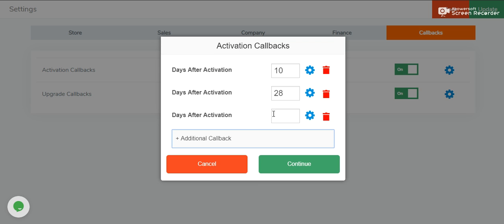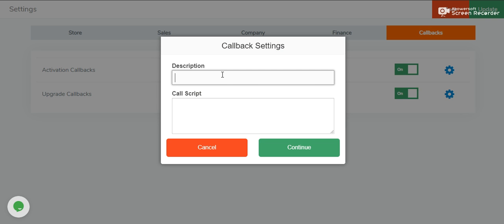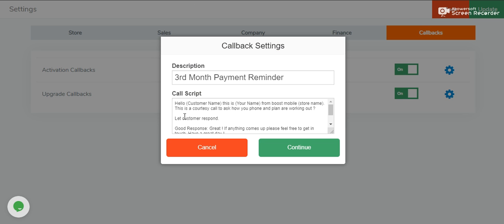which I usually do on day 55, and describe it as a third month payment reminder with the script that, of course, is optional to you. This one would go something like, "Hey, how you doing? This is Roy. I'm calling over from VIP Wireless. This would be a courtesy call to let you know that your phone payment is due in 2 days. You guys come back into the shop, you can go home with a free accessory." And like I just mentioned, sometimes you don't have to do that.